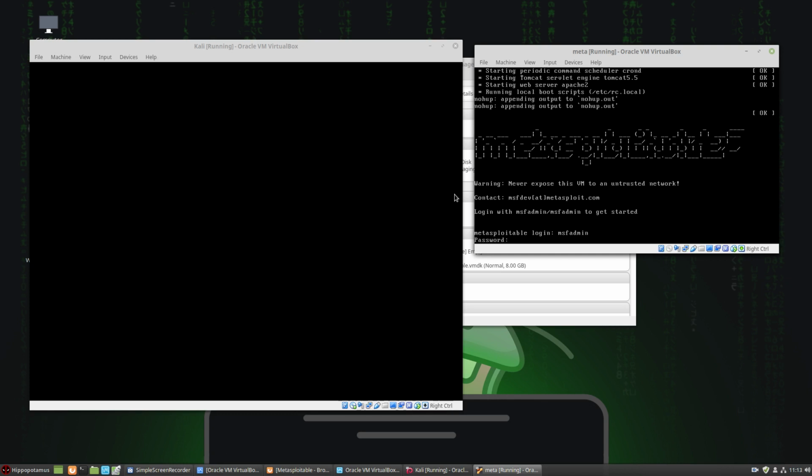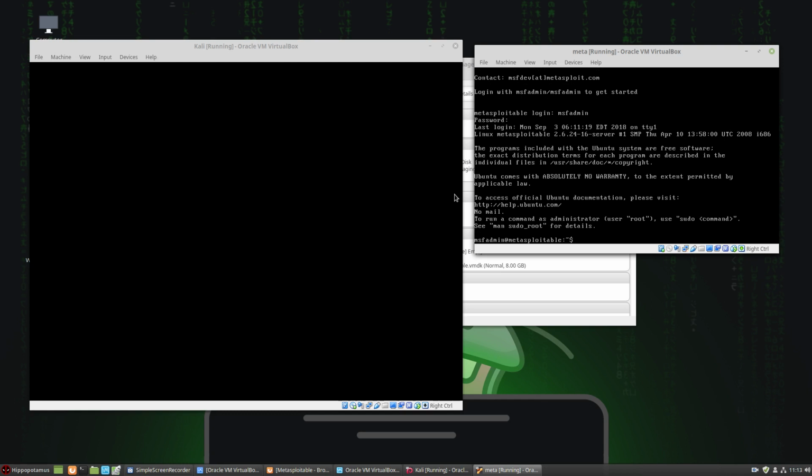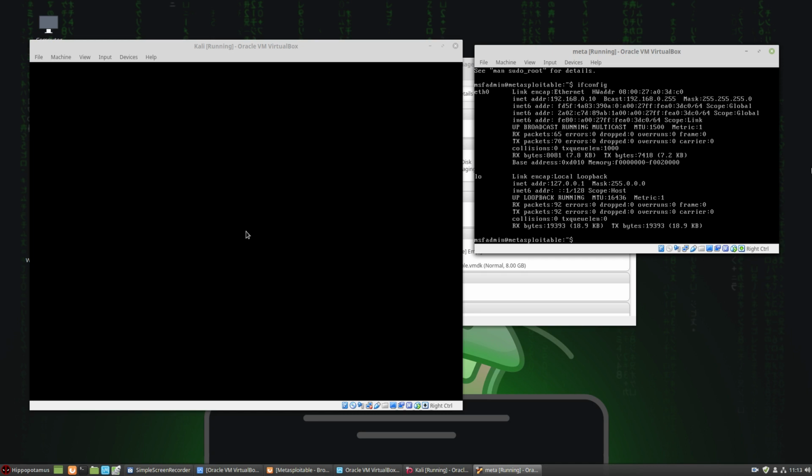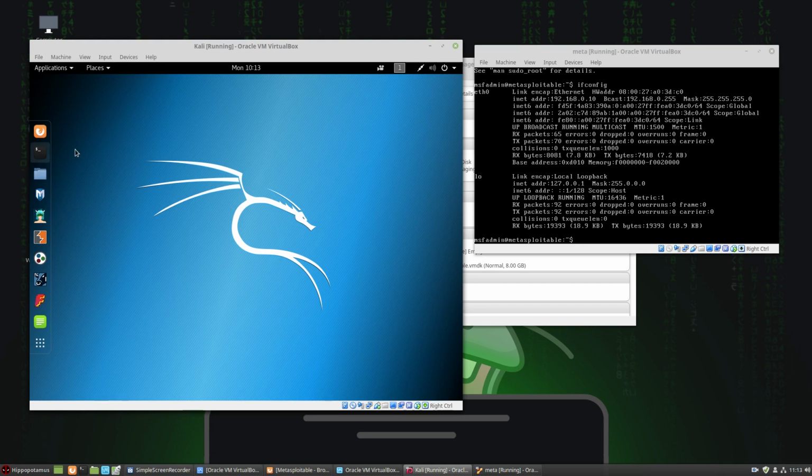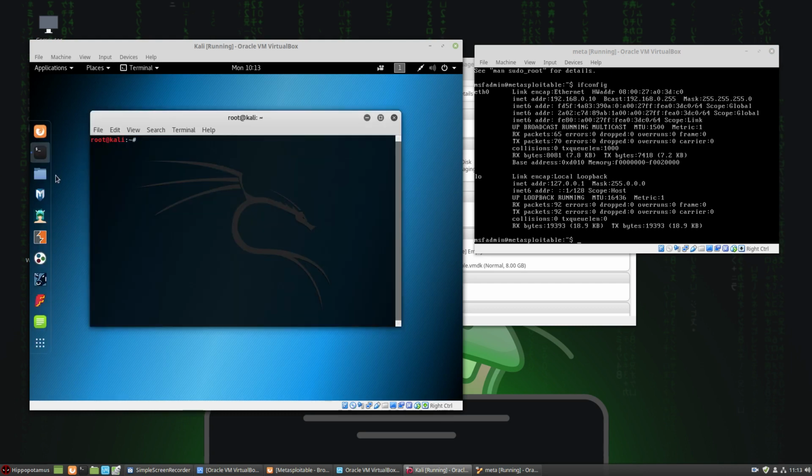So again, I'm just going to log into this box. I advise you not to log into the box once you set this up, so you can try and enumerate which is which box, but for the sake of speed today, we're just going to use ifconfig to show you that, look, 192.168.0.10 on this network here now, and on the Kali machine, we're going to use ifconfig just to show that both machines are on the same subnet.